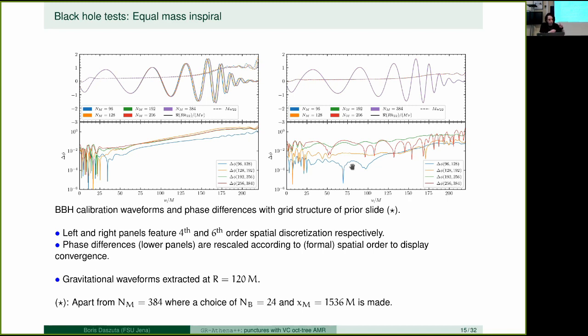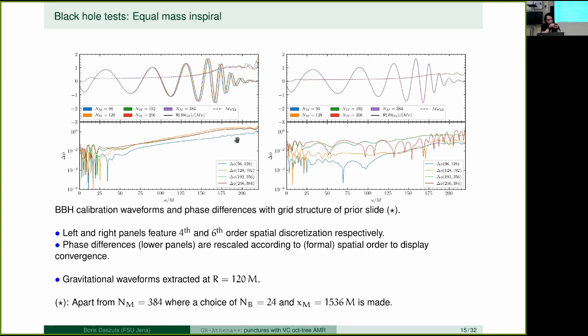And then if you look at distinct resolution pairs, you can rescale them by this convergence factor. And in principle, if you're in the convergent regime and things are playing nicely, all these curves should fall on top of each other. And so in the left panel, you see this. In the right panel, it's a bit noisier, but if you actually look at the data that is computed, you see that it's basically probably at saturation in the sense of convergence.